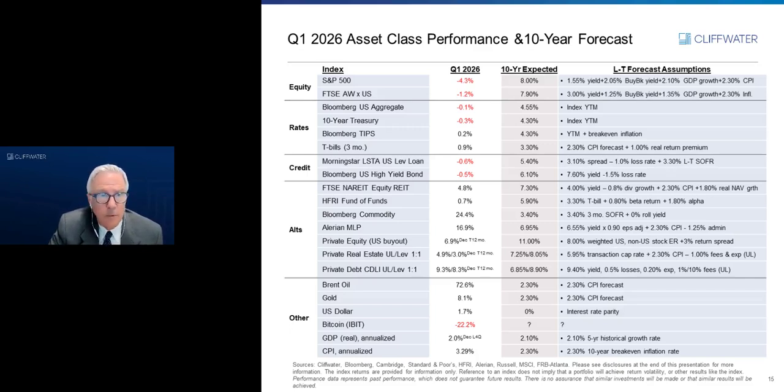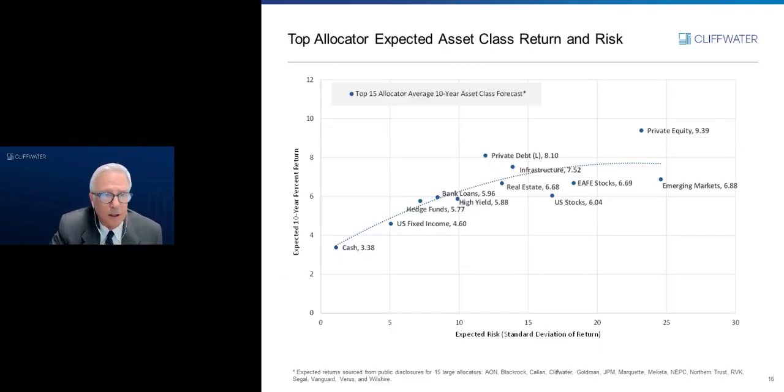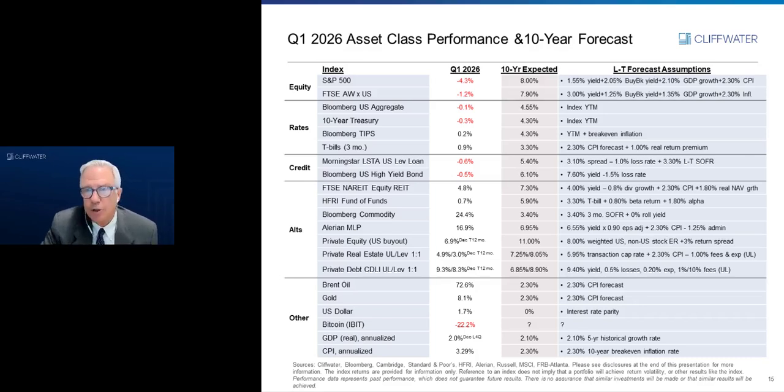Let me just move to the next page. So, I'm going to go back. I apologize. Our expected returns are shown in the second to the right-hand column, and then their explanation on the far right-hand column are shown in gray. I won't go through these except to say that they're very consistent with the required returns or the baseline returns we presented earlier. So from my point of view, the capital markets are basically in equilibrium in terms of pricing. It's not, hey, let's lean this way, let's lean that way, and we would arguably be pretty neutral in terms of allocations at this time.